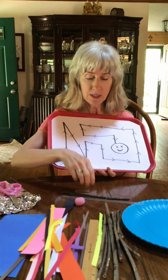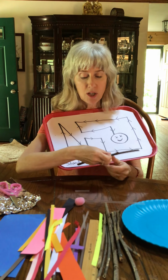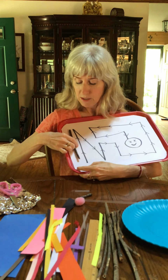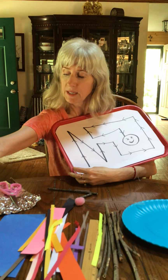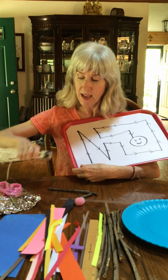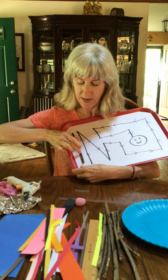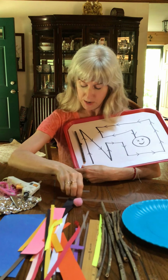So what I want to do is take my stick, and I'm going to say, okay, I'm gonna line a stick up right here. So I might break a piece of my stick, and I might put a little line of glue, my stick right here. I'll use my glue gun, real quick and easy. I'll put a little drop of glue right here, just like that. And I'll put my stick along it. Hold it for a second, there it is. Okay, now on this side, what I wanna do is grab another piece of stick.